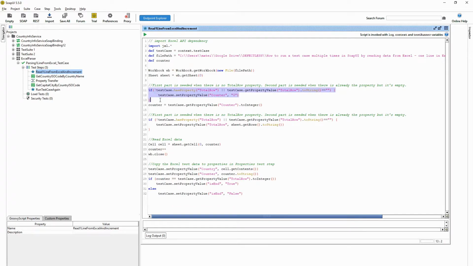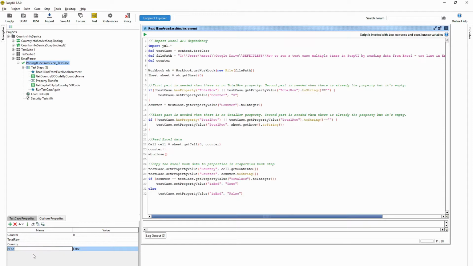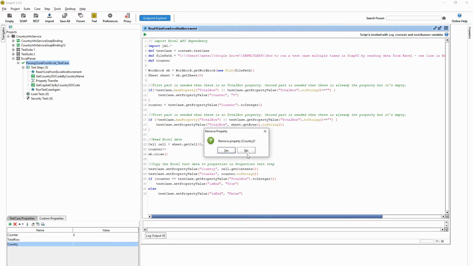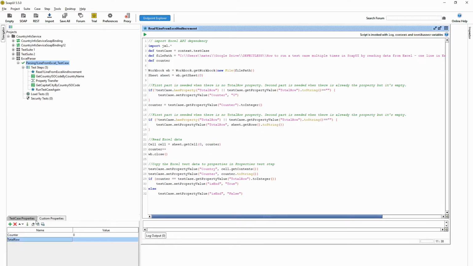Okay, so here we have an if statement. The first part is necessary. I will show it to you: if there are no properties at all, so when I run the test case for the first time, there will be no property at all.